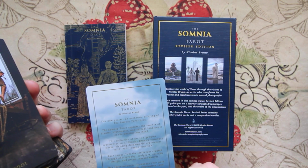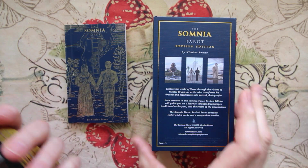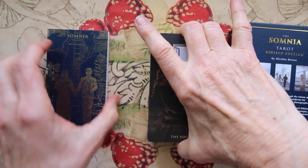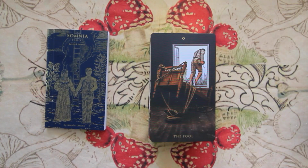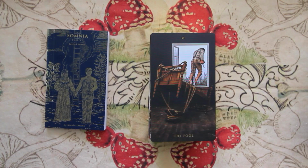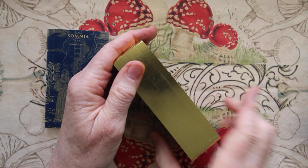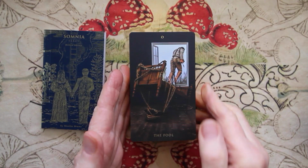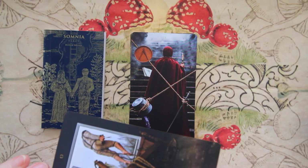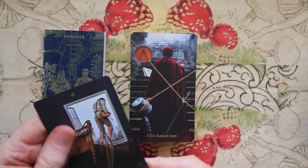Okay, so we have basically a certificate of authenticity. Saw the box, and it's a nice linen finish on the box. And it's gilded. I don't think the original was gilded. You know, definitely on different cardstock. This is nice. It's a smooth matte. I think it's like a UV coating.